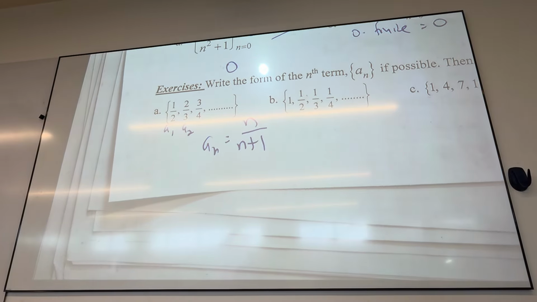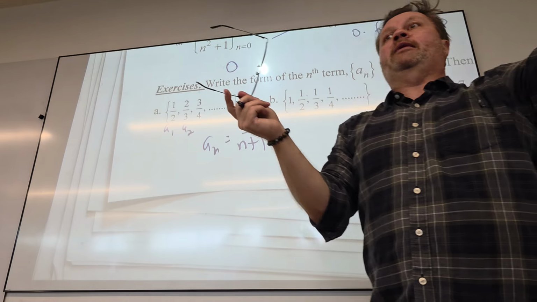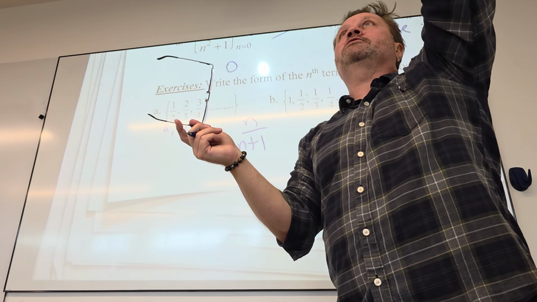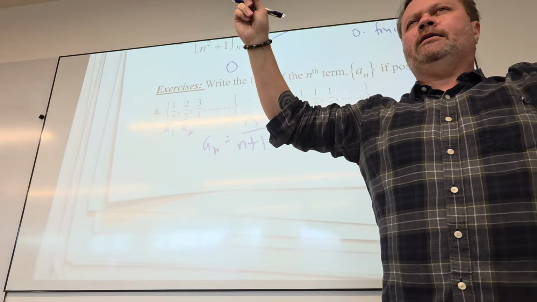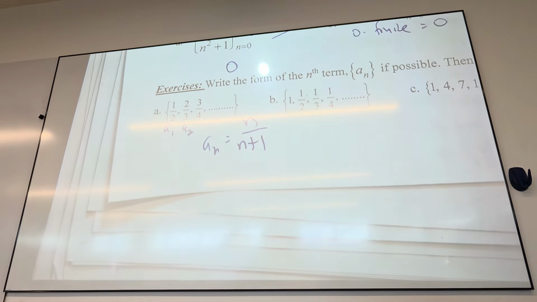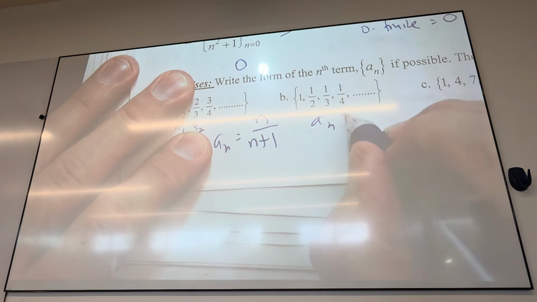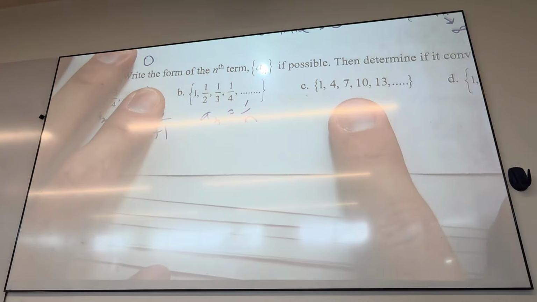Done. That's something to realize, by the way. If you have fractions in a sequence and you can see a relationship between the top and the bottom, that's great. Because now if you just figure out what the top is and you see the bottom is always 2 less, you just write the top expression minus 2. This one is easy. This one we already did. What about this one here?